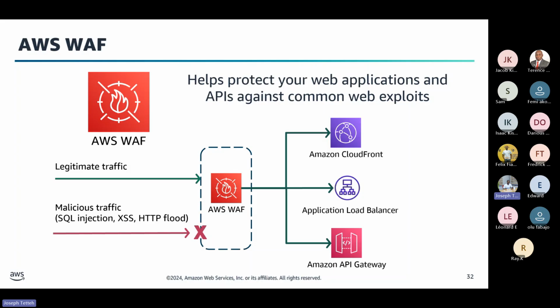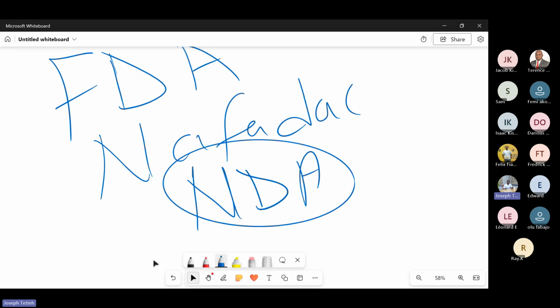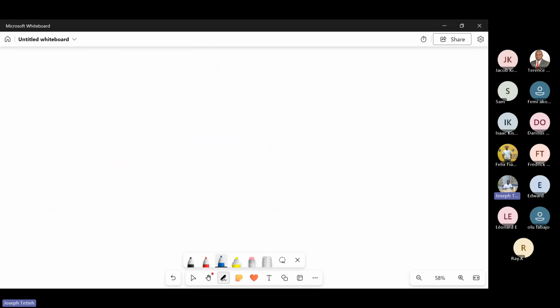Web Application Firewall. So if you have applications on AWS like databases, and you want to prepare against SQL injection attacks or cross-site scripting, you can use Amazon Web Application Firewall.